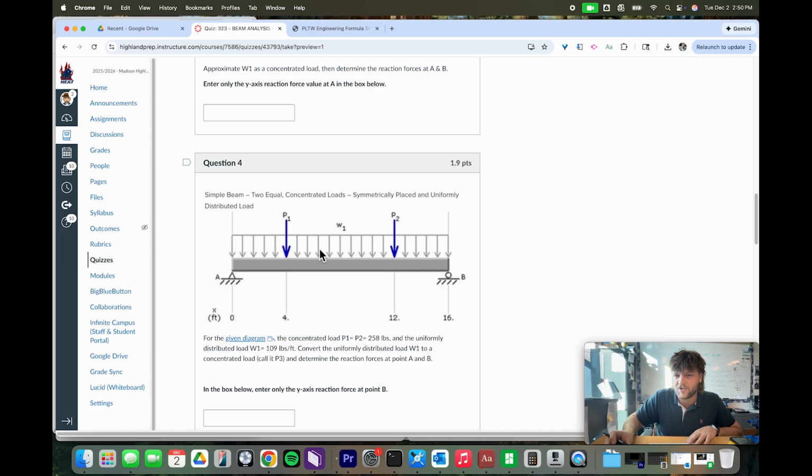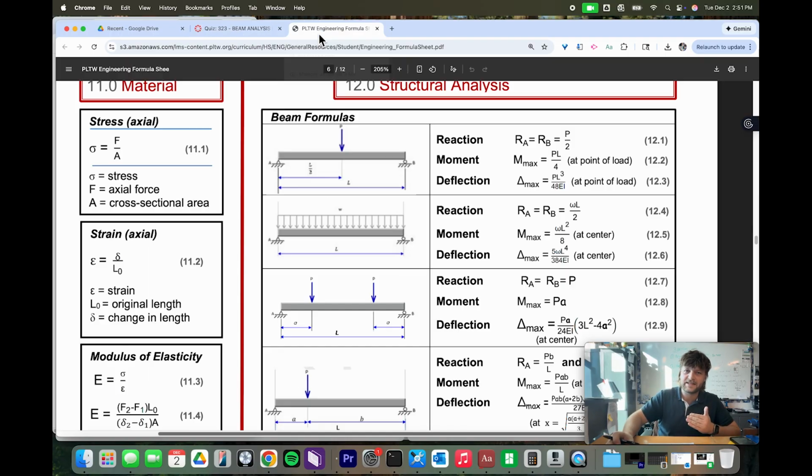Then we also have that uniformly distributed load. So it's not only this situation here, but this situation and this situation as well. If that is the case, we can add these. If we have RA equals RB equals omega times L divided by 2, and this one is RA equals RB equals P, we take this and add on P at the end. If it's a combination, we add in whatever is after this last equal sign, and then add those two scenarios together.